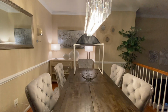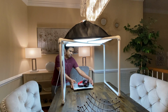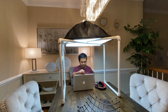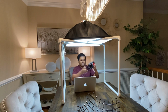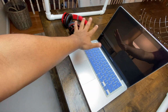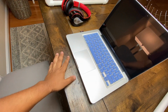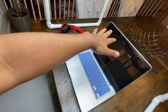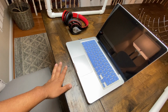So here is this setup, and I can bring in my machine here, and then I can work on it. Like, I can have the headset on. If you see the shadow there, there's a little bit of shadow, of course, but it's not as much. See that? At this height you don't even see the shadow, but if you get very close you see some shadow, but it's not that bad.